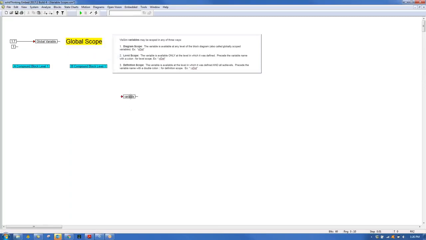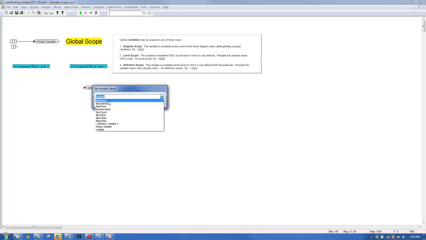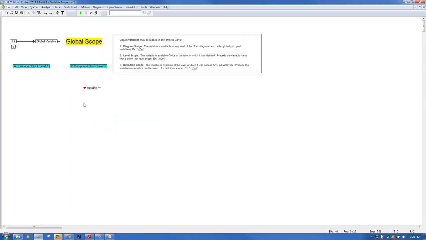variable. Within the variables are these dollar variables that I mentioned to you, the built-in variables, in addition to any variable that you define. You can create any variable that you want to, provided it doesn't begin with a dollar, because those are reserved variables. And there's a convention for scoping how the variable is interpreted in your diagram model.